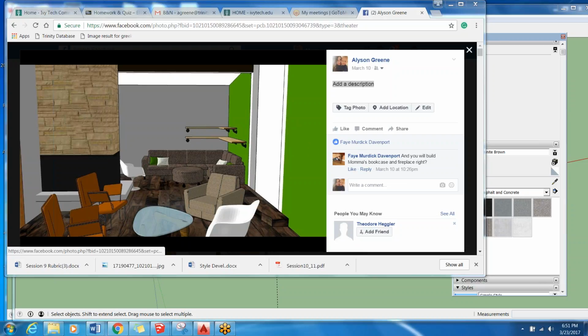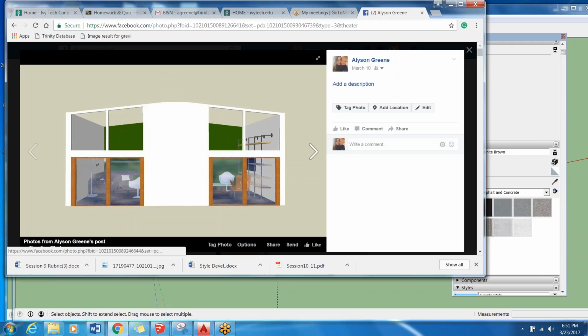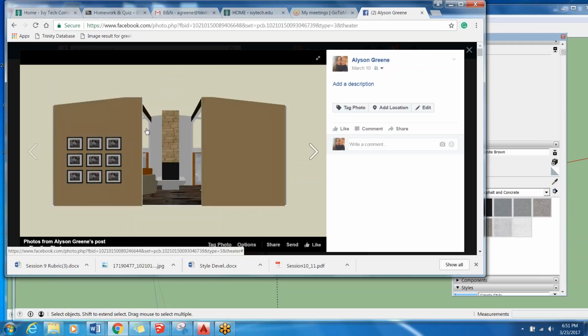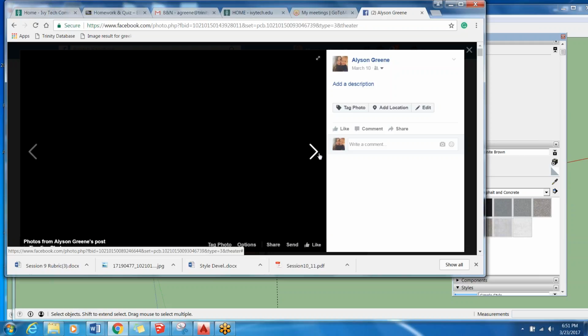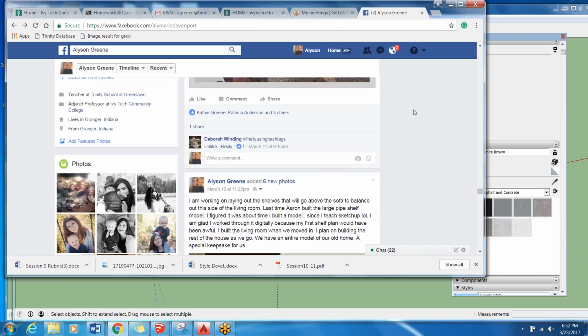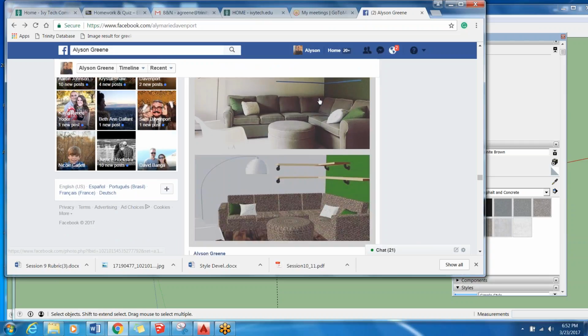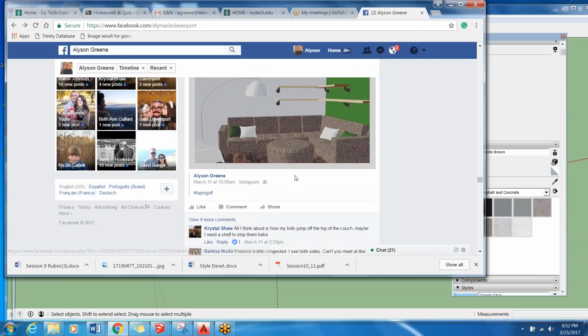So when I look at this photo, I see my living room. My husband just built me this wall right here of industrial bookshelves using pipe, and then I was trying to figure out if I wanted some shelving over here above my sofa. And then this is the exterior view. This is my photo wall that's actually there. So this is what I'm hoping it'll look like. Here's what it looks like, well, in real life, right? I'm trying to figure out if these shelves are going to be too congested.